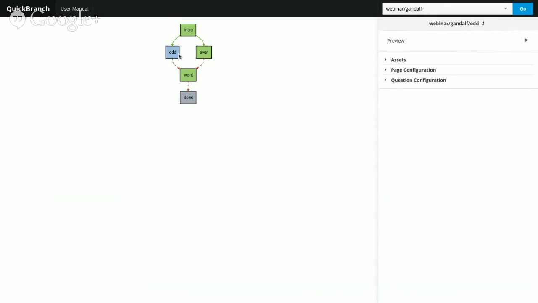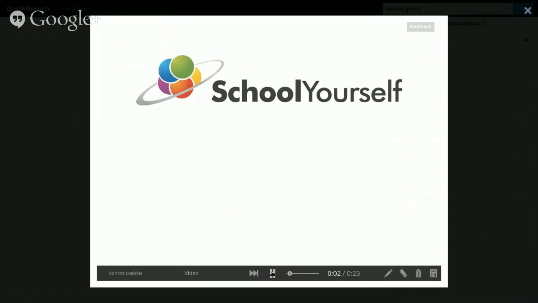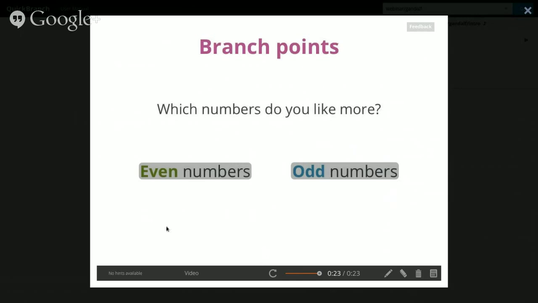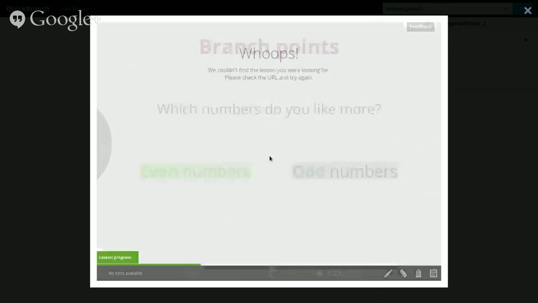Okay, and then after you author each page, it's usually a good idea to do a little sanity check to make sure it works. So let's preview that page. Okay, the audio is not playing for us. That's fine. Kenny hears it. All right, and you can skip ahead, as the student might, by pressing the fast forward button. And now here are the two choices that Kenny just authored, one for even numbers and one for odd numbers. My guess is if you press this, it'll break because it will take him to a page where the question hasn't been authored yet.